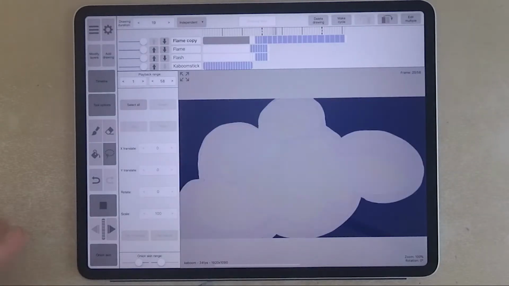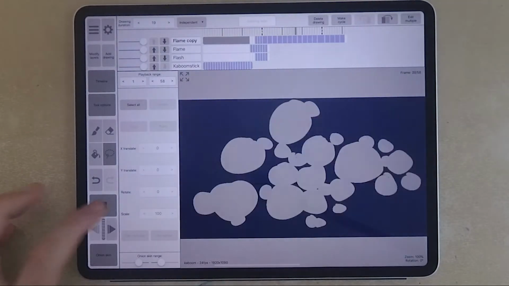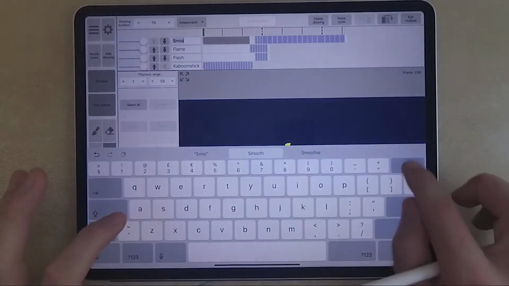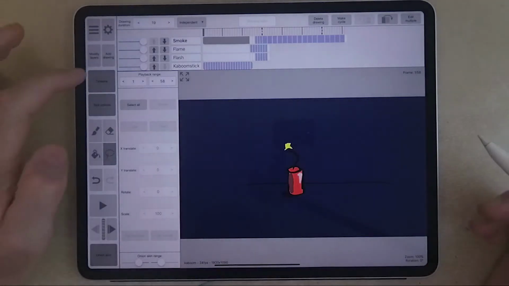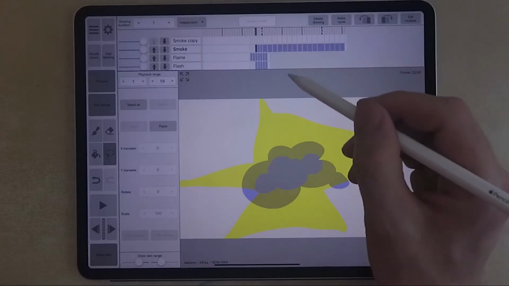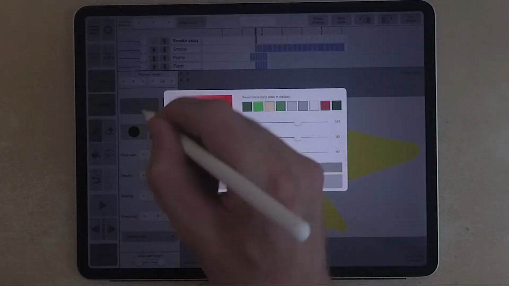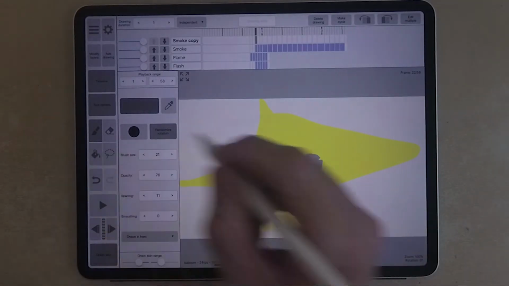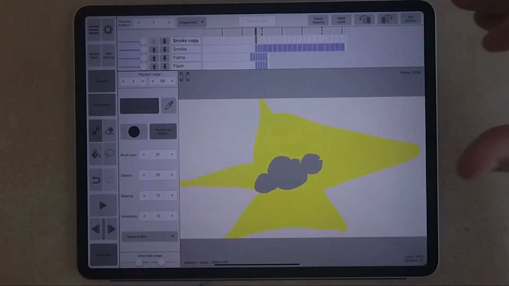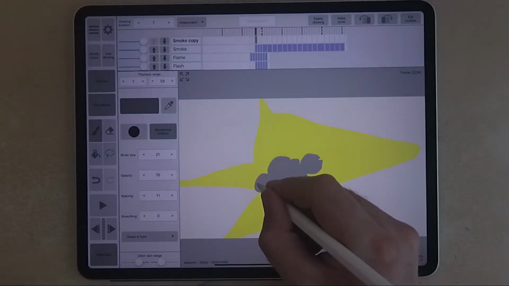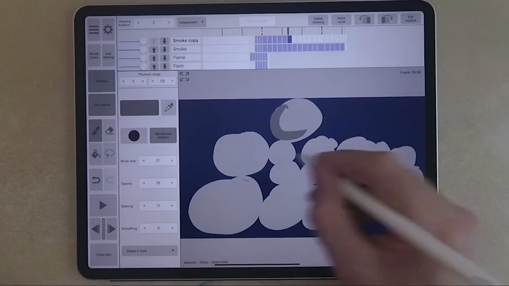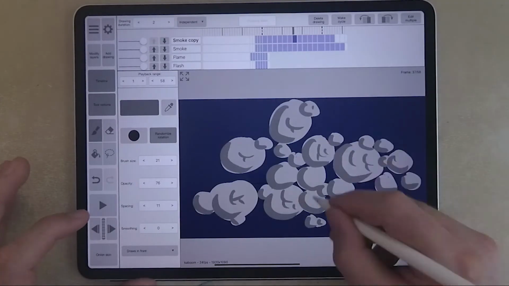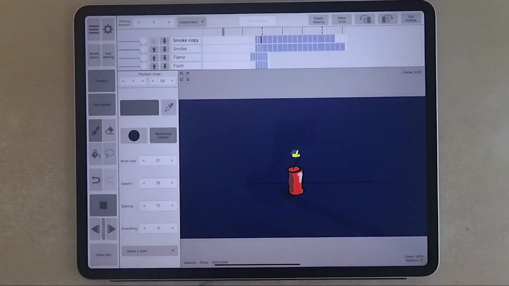We're going to make it a little bit more interesting and give it some highlights and shadow. So to do that, we're going to duplicate the layer again. We're going to duplicate the smoke layer. Same blank drawing duplication. Now for the highlight. So let's go brush, let's go for a darker grey, and brush 20, oh, it's fine. And the light will be coming from up here, so the shadow will be underneath. Like so. Here's a pass of the shadows. Now we're going to add the highlights.